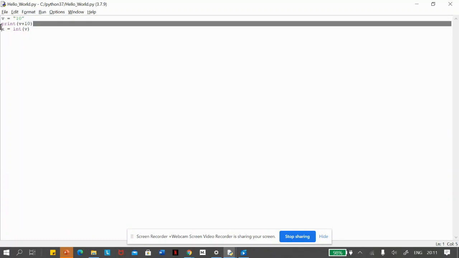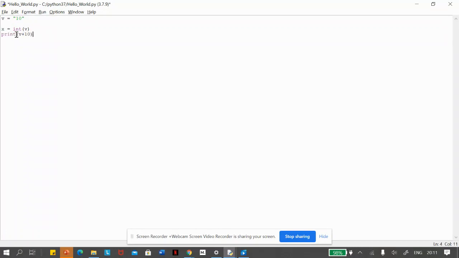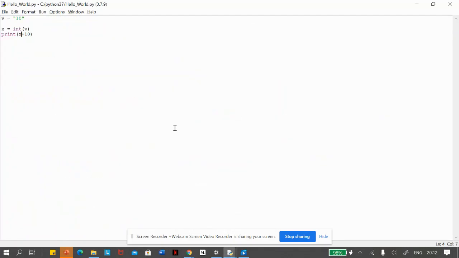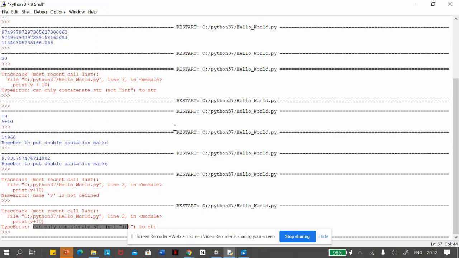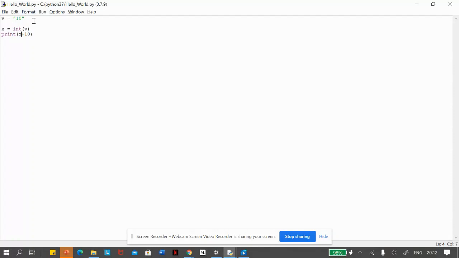But if we were to put this line after where we changed v into an integer, and I said print x plus 10, I would get 20. See, what happened here is Python looked at it as a string, and when I first asked it to add 9 plus 10, it said, oops, not possible.